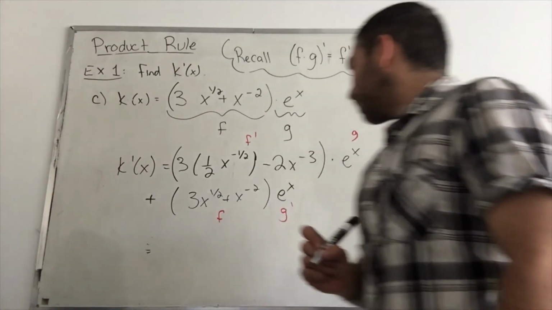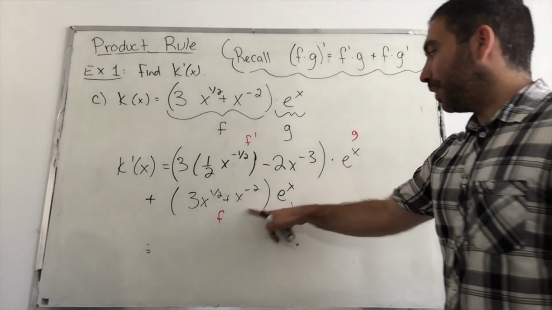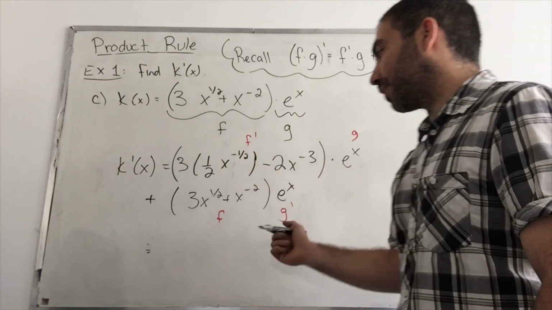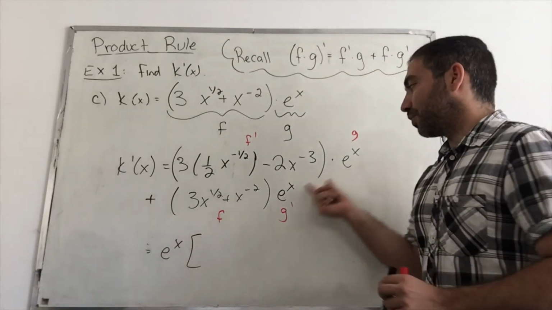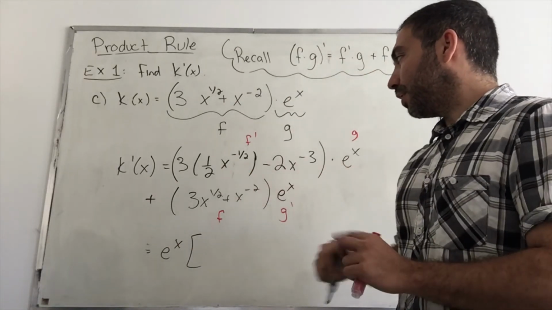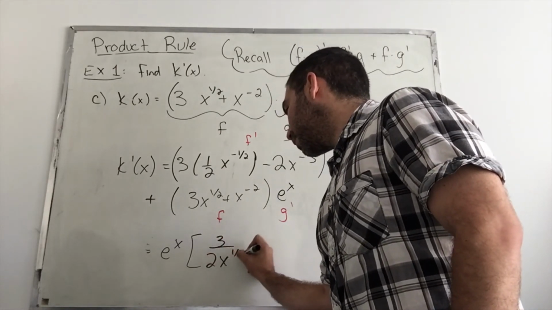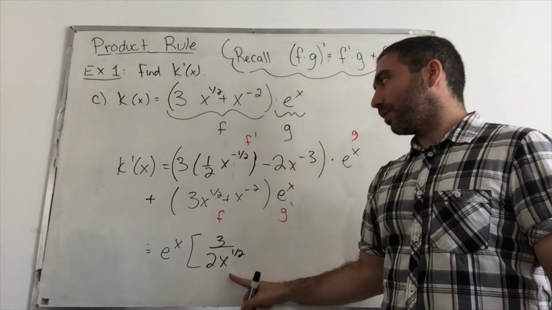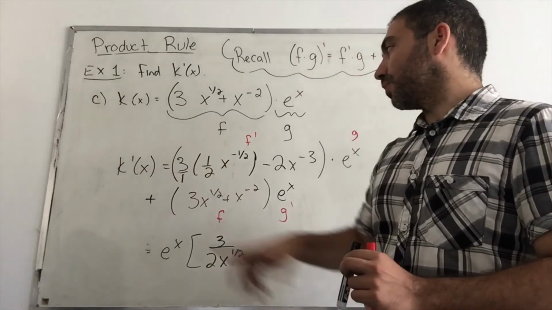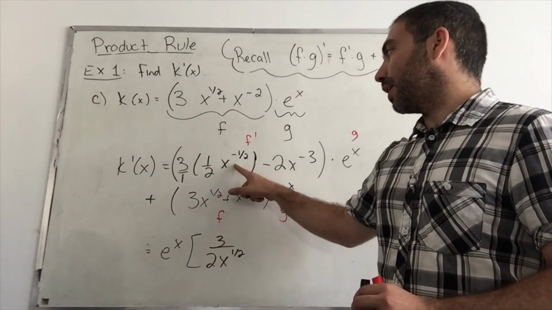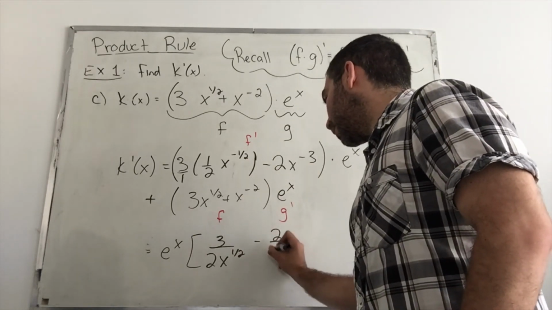Okay, giving us, first of all, let's get rid of the negative exponents, we don't want to deal with those, and this term here and this term both have e to the x, so I'm just going to factor out the e to the x. So e to the x comes out, this one and this one gone, so we're left with just here. Here we get 3 over 2x to the 1/2. Because it's negative, it drops down to the bottom. The 3 stays on top, you could think of it as 3 over 1. So the 3 is on the numerator, the 2 is on the denominator, and then x drops down to the denominator. Here we have minus 2 over x to the 3.